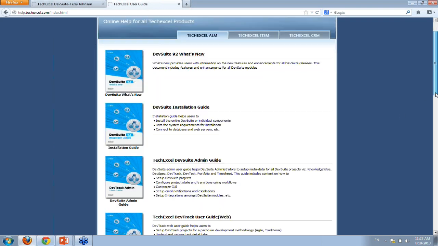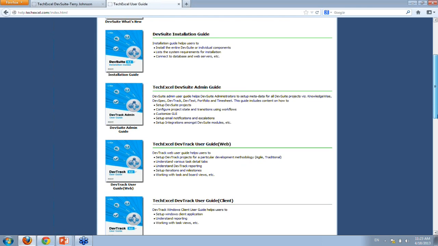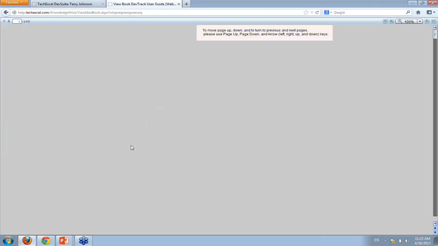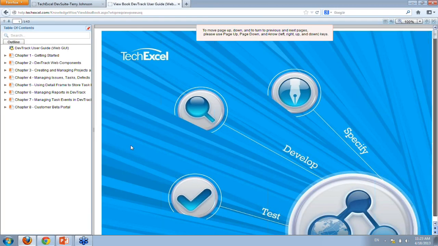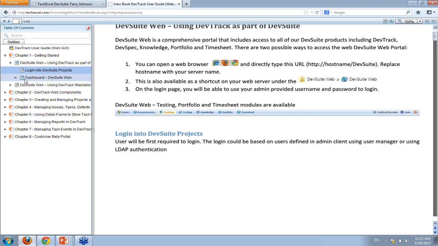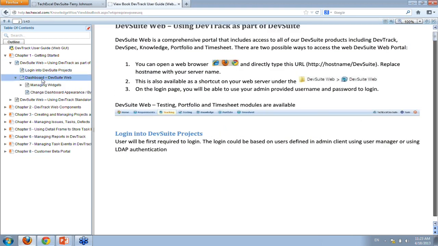So I will show you a DevSuite user guide, for example. So now this is the new DevCheck user guide. It contains 143. You can go to any section and read the sections.